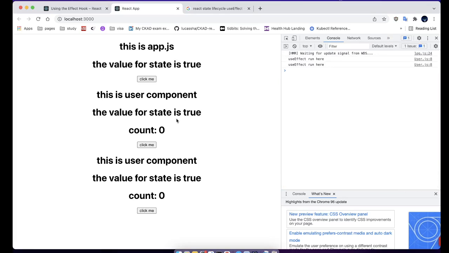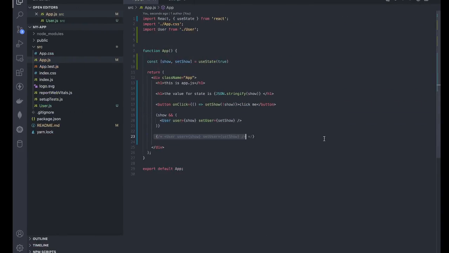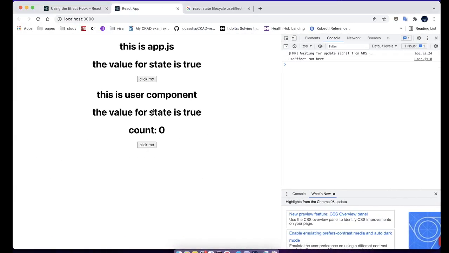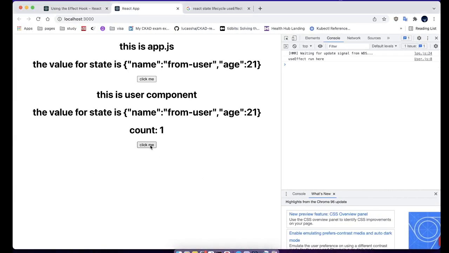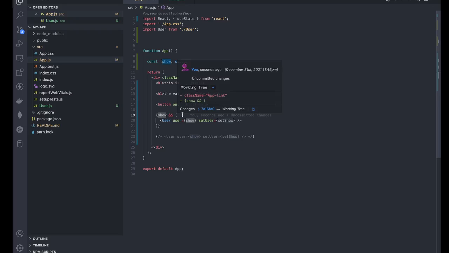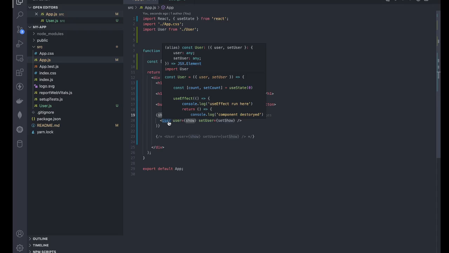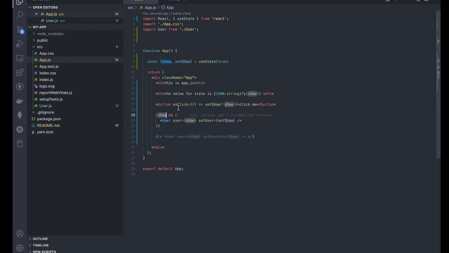Okay, so now we have this, we can remove this. Now if we click here, every time it's doing this. Now what do you do? Every time we click on show, we want to disable, right?